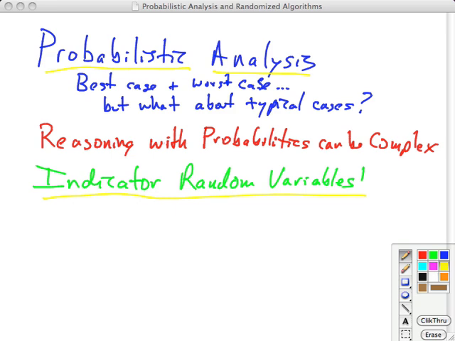Indicator random variables let us analyze problems in terms of events for which we know the probabilities. Essentially, they let us count the way that we find the easiest to count.